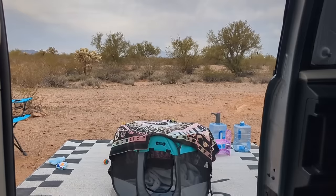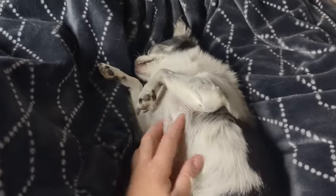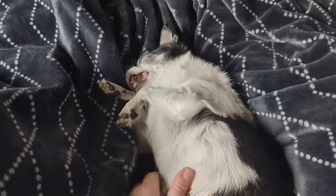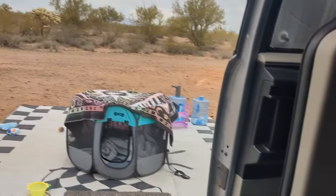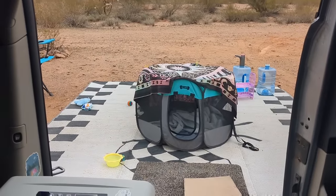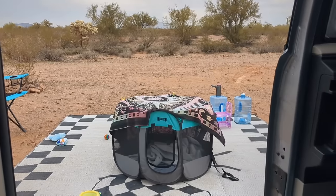My keys are still in my rooftop box. I hear them hitting my roof. Wow, look at this boy. Oh my goodness. I got most of camp cleaned up. It was so disastrous, so I just have a few things left. I'll pack them up a little bit later.